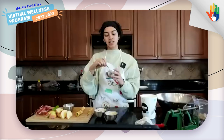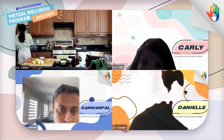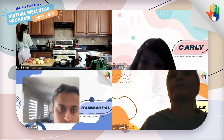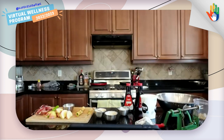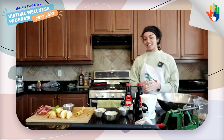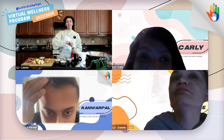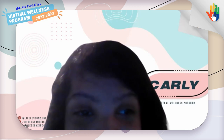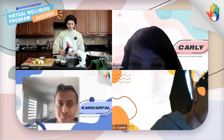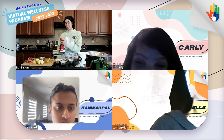The honey one looks and smells so good. I wonder if I have vanilla. I do have some vanilla. So I think if I have, yes, a knife. I'll add some vanilla into the honey. What kind of things do we use vanilla in, Carly? I know you like to bake a lot. I use it for cookies, pound cake, my mom's pound cake. Okay, so I'll just do a little splash of vanilla.